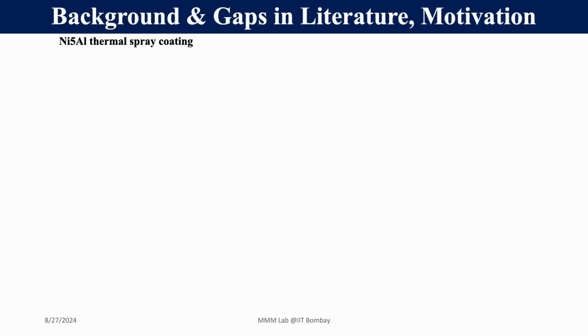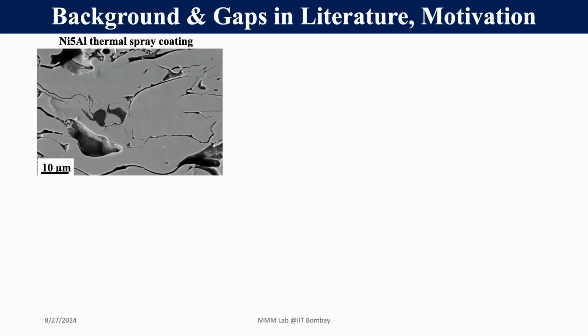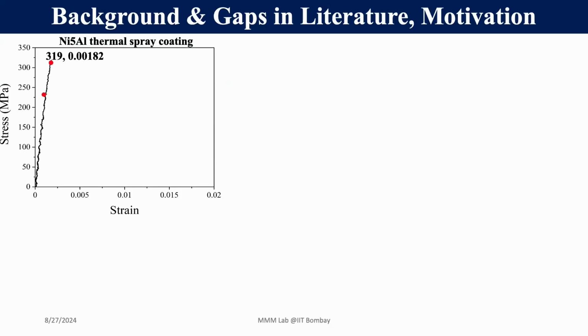So first, this is the microstructure that I showed in the first slide. It is the cross section of a thermal spray coating. This is the nickel coating, and you can see these are porosities and these boundaries, and these are the defects basically. If someone is thinking about the defects, they will reduce the mechanical properties, fracture properties, and all. So we think in terms of that only when we think about the defect.